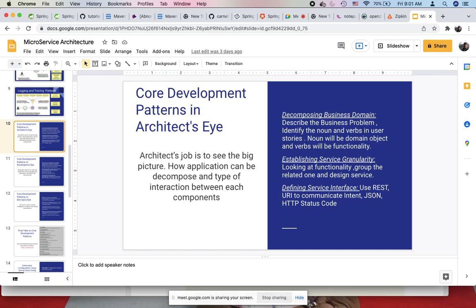Someone is adding to the cart, and sometimes in real time there is some change in the product inventory, so you need to notify the purchase service that this order should not go, right? How will the communication happen? So that is the end of the architecture side. Architecture's job is to see the big picture: how the application can be decomposed and the type of interaction between each component. Okay, this is the architecture.